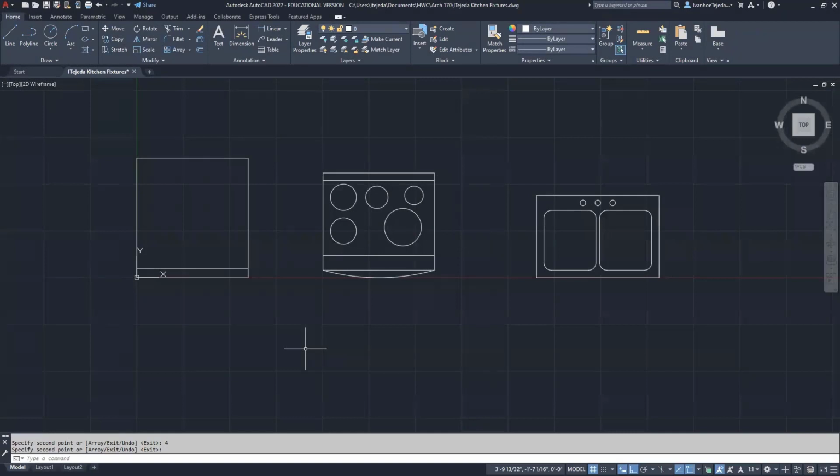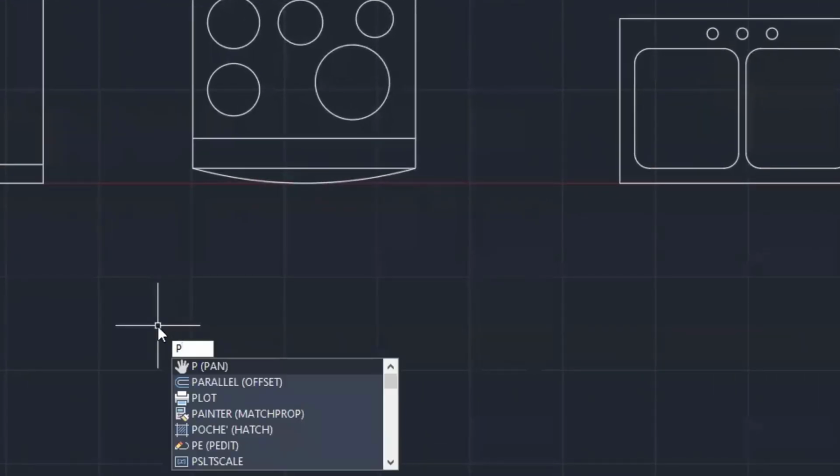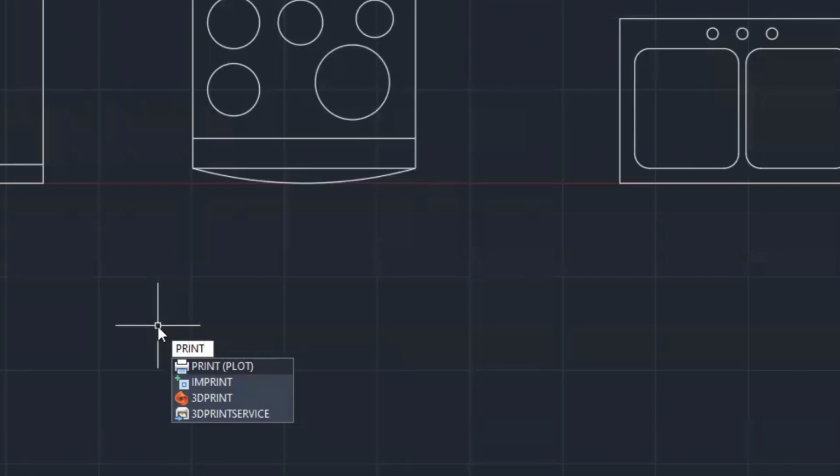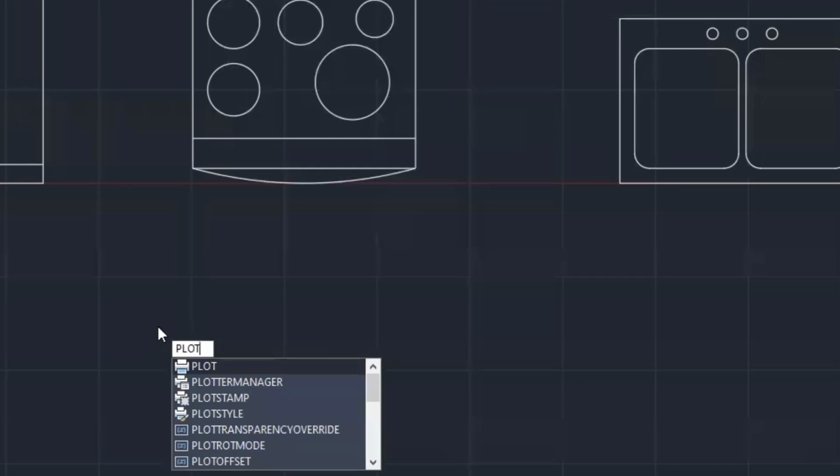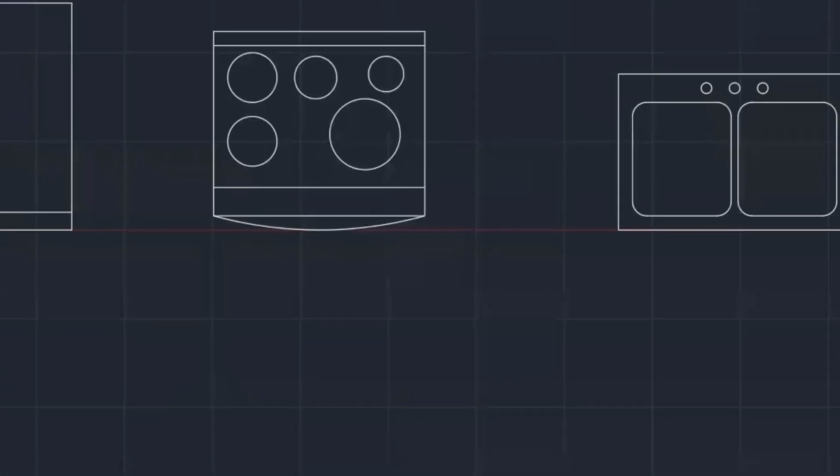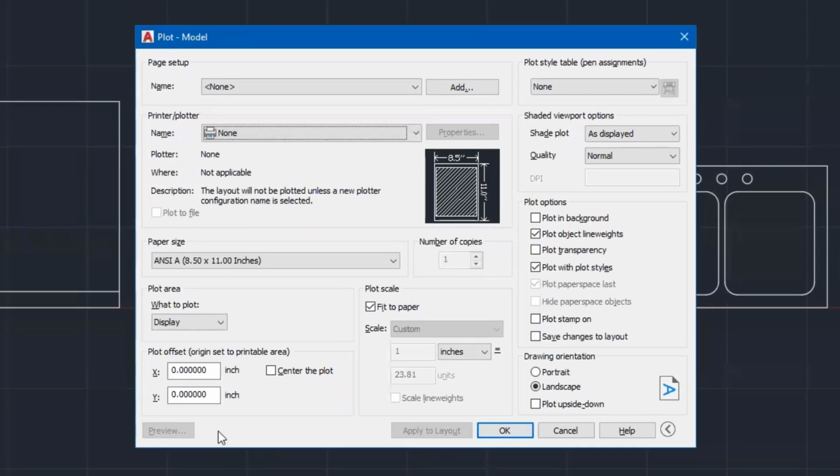So what I'm going to do now is print this drawing. I've been using the keyboard so far, so I'm going to continue. I'm going to type P, R, and it doesn't look like there's a keyboard shortcut, and that's okay. I simply have to type the entire word out. So I type print and enter. And before I hit enter, you'll see print and plot, they're used interchangeably. So typing in print, and let me backspace, or typing in plot will achieve the same results. So I enter, takes me back to the plot dialog box.